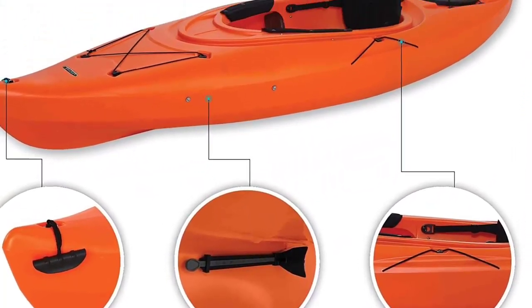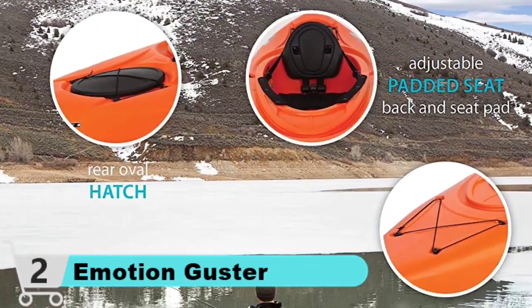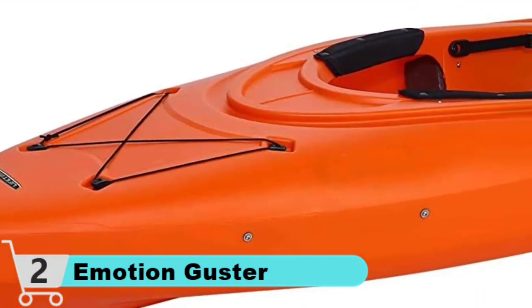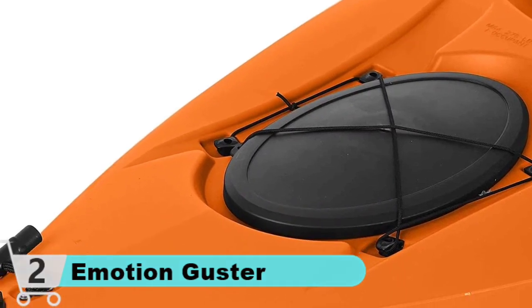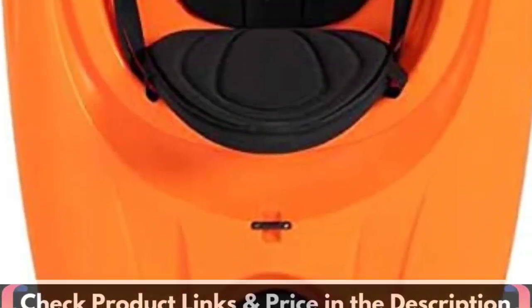A 48-pound vessel, you'll find this kayak rather lightweight and functional for a range of activities. Take to lakes, rivers, and even the ocean in this bright orange number and stay warm and dry while cutting through waves thanks to the closed cockpit. You'll even be able to take this kayak on overnighters due to the spacious, sealable storage in the back of the boat and the bungee cords in the front.